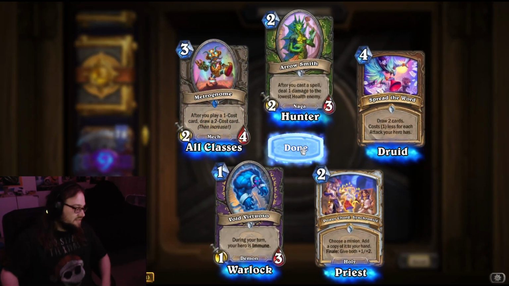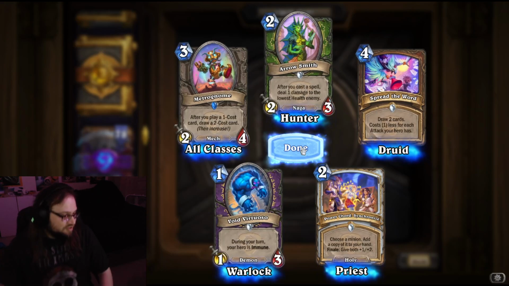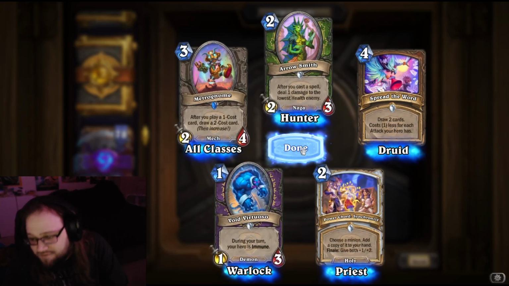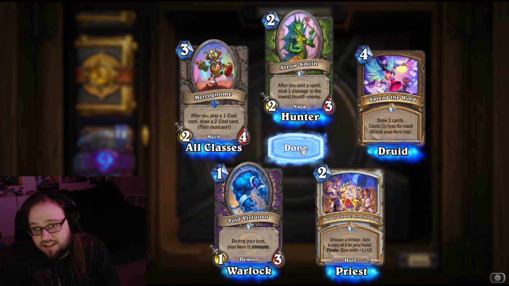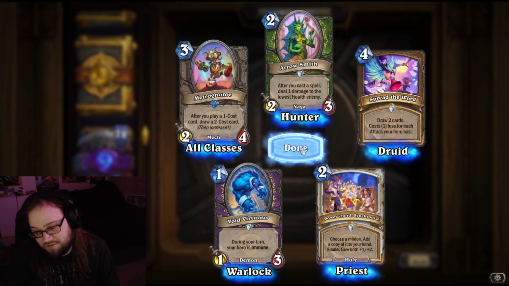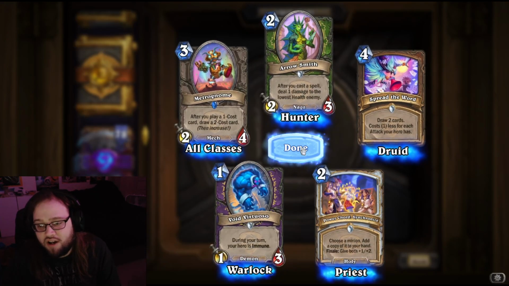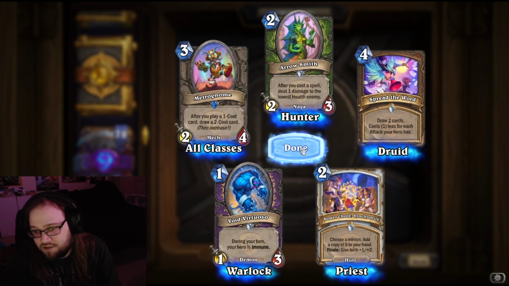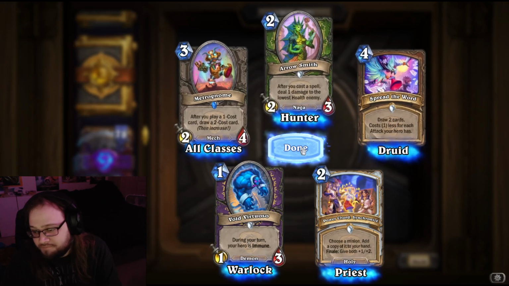If I get a signature card, I may try to get more packs. See if I can. It's expensive though, but we'll see. I got the most expensive set, but we'll see. 2-cost, 2/3 Hunter Naga. After you cast a spell, deal 1 damage to the lowest health minion.